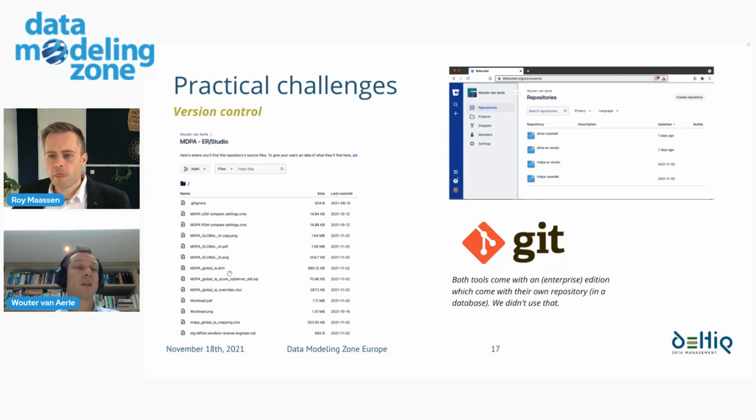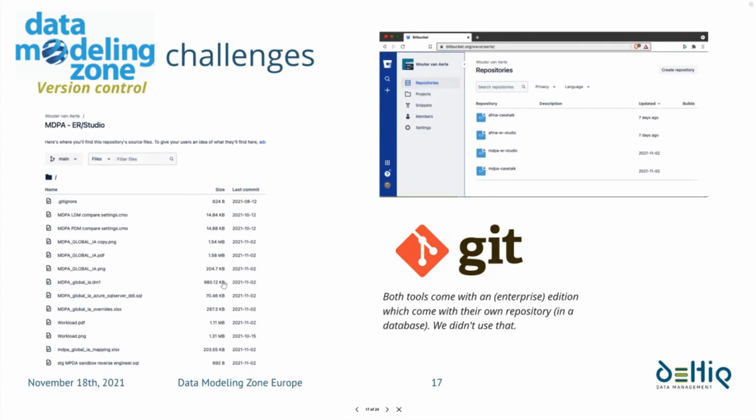One comment is that if you look, these are the artifacts which are used within ER Studio. If you look at this particular line, the DM1 file, this is the particular model file which contains all the logical and physical models. But as you can see, we also create some additional files along the way. These are some configuration settings which we use in comparing logical models and physical models. The DDL which is generated, but also, as you can see here, the overrides file which we create and update, they are all versioned within the same repository.